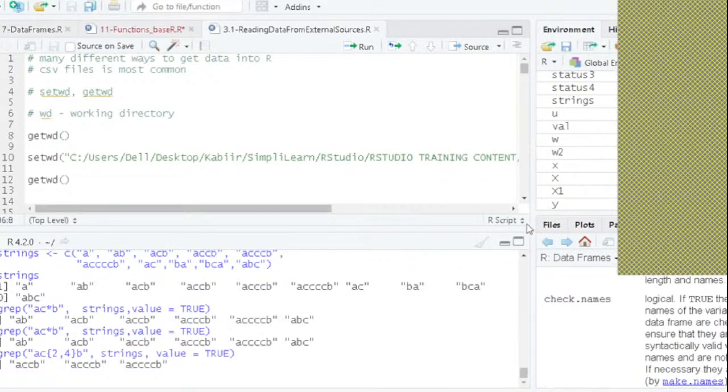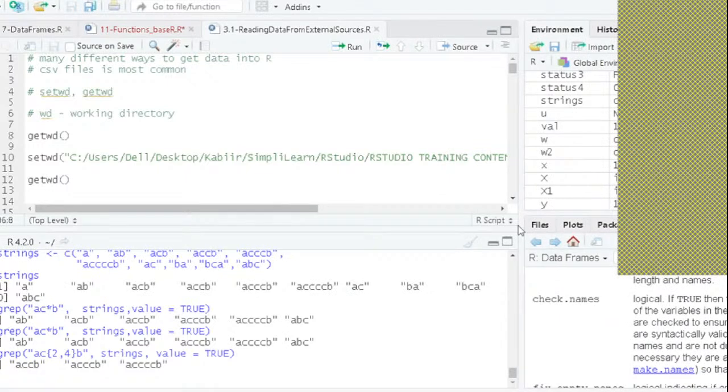Whether you were doing previous, that was not very important, I told you. Whatever you were doing, just give 100% to this module. I can assure you your speed on working with R will definitely increase if you just get a good grip on this module. Okay, so let's start.